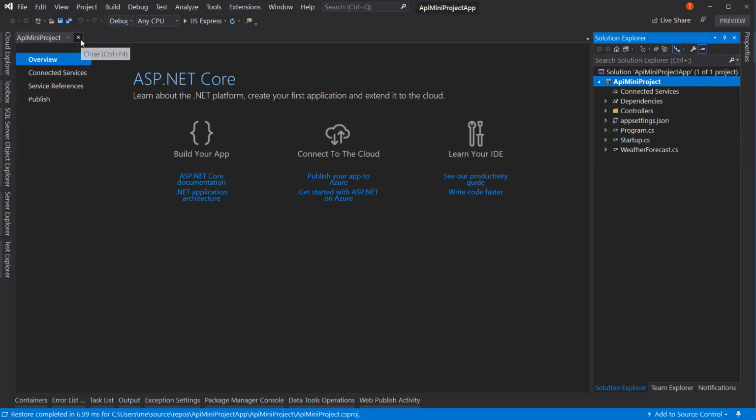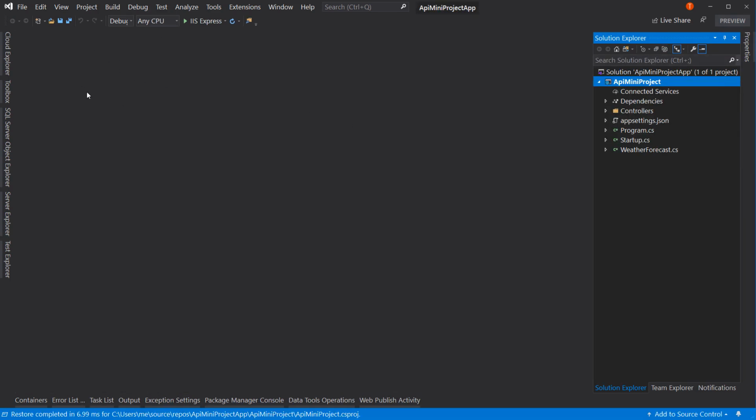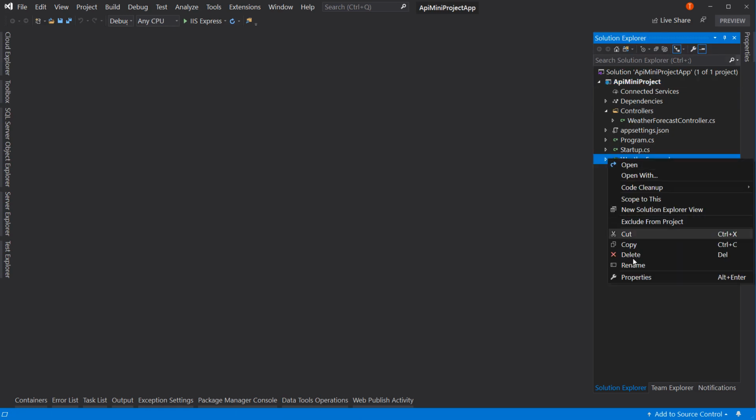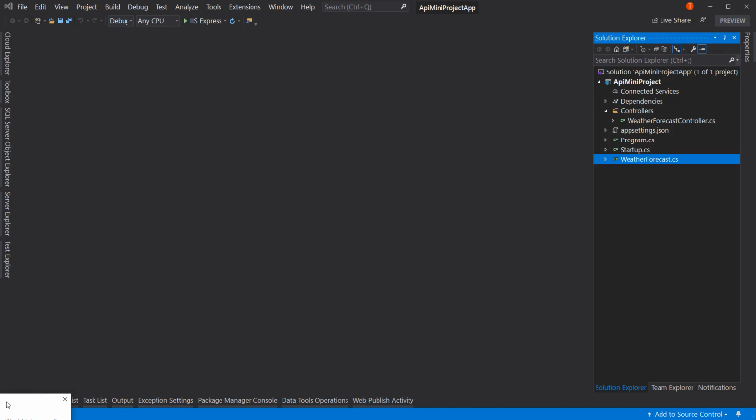We'll close out of the mini project landing page, which is just welcome to ASP.NET Core, and instead we'll go right to our controllers. The first thing I'm going to do is, well, let's do this. I'm going to delete weather forecast. I don't want that in my API.